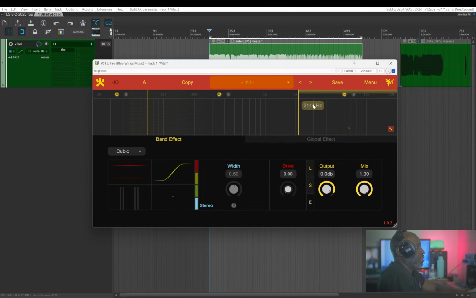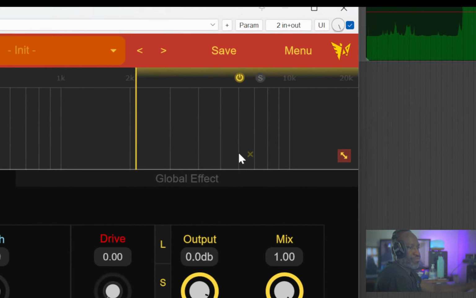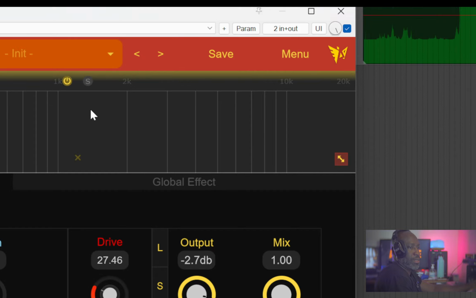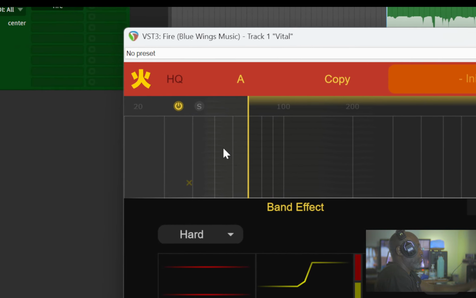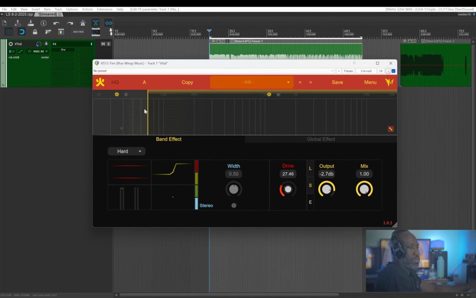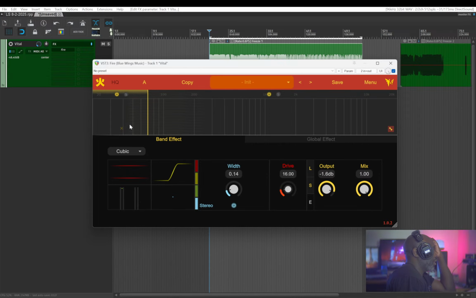Let me get rid of this. So if you notice, when I'm clicking in the different sections, it's getting highlighted. And if you notice here, there's a little X. So I'm going to click that and get rid of that. So now we just have these 2 sections, which is how I initially divided it. So you can click and drag to change where you want the division to be when you are separating the bands. And then once you click over here, all these settings down here will affect this band.